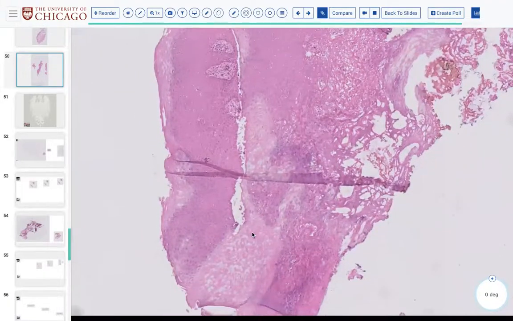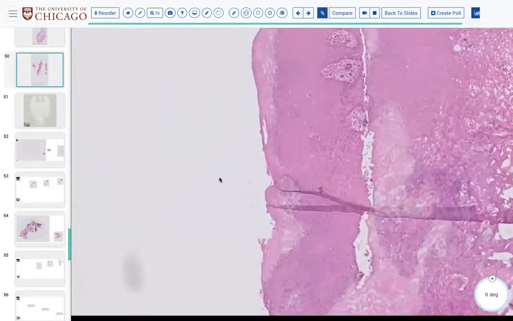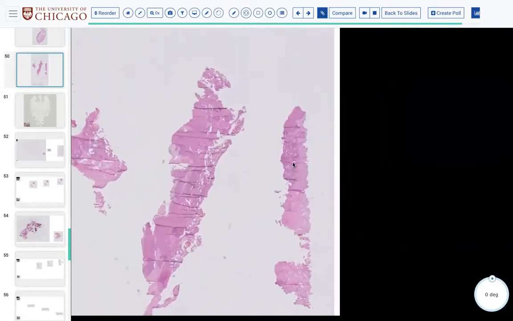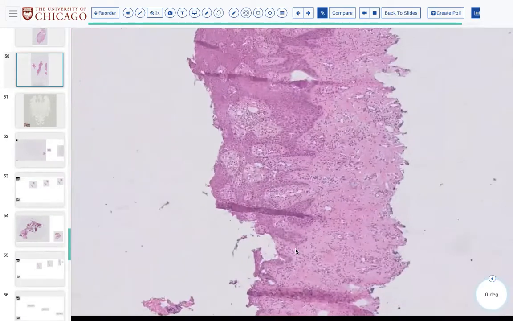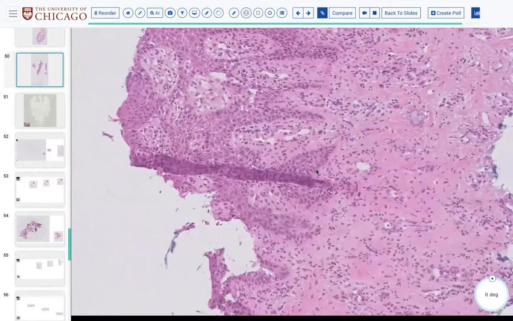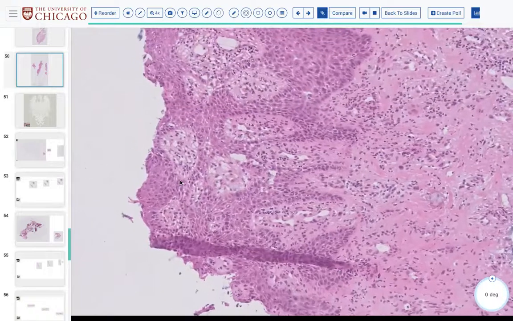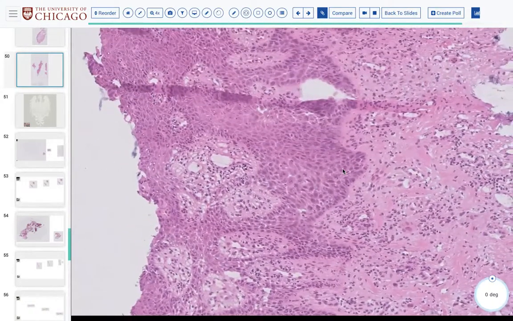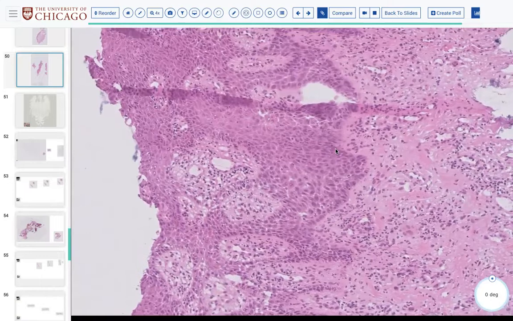The section to the left or to the right? You're talking about the one to the right? The one to the right, at least that was the one that I saw a little bit better. You can see a little more. I thought we got a slightly better cross section maybe, although it's still kind of not the most perfect orientation. But yeah, I felt like this made me quite nervous.